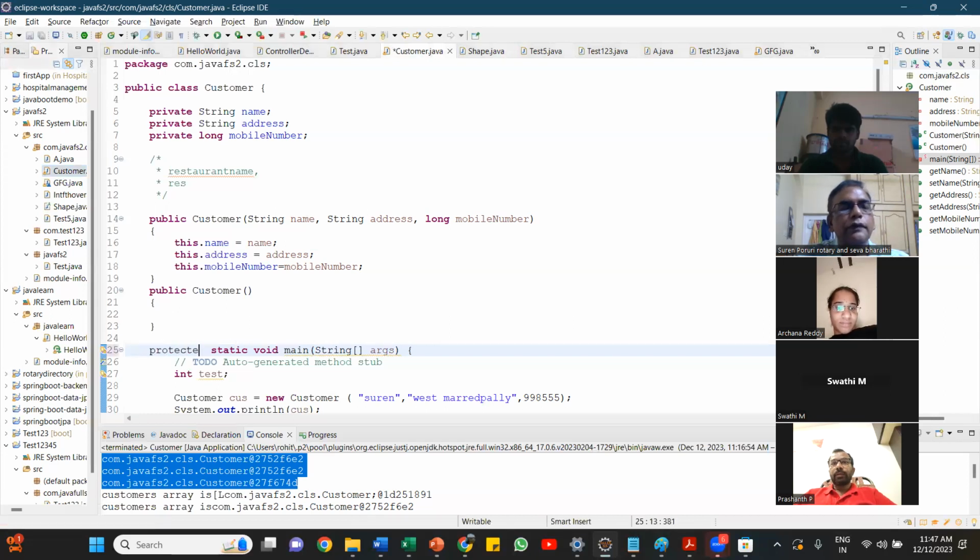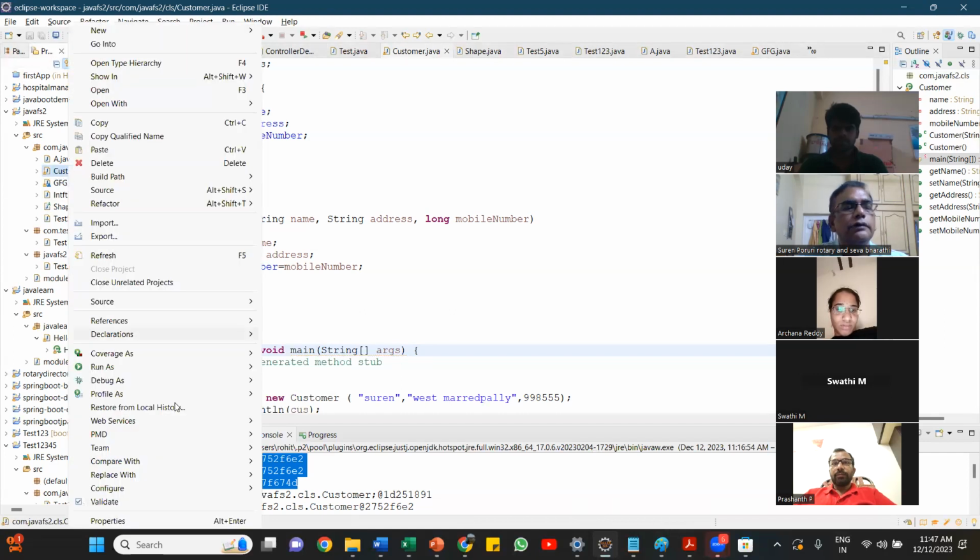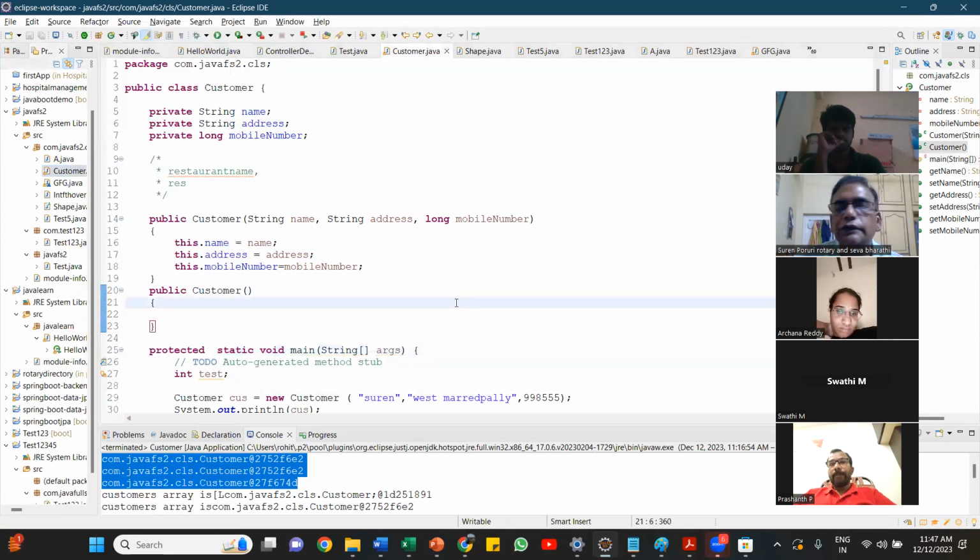If you make it protected and run it, that also still cannot run. Because where is the java command located? It is not in the package, right? That's why it cannot run it. Java exists outside, in the library. So you cannot have private or protected for the main method.